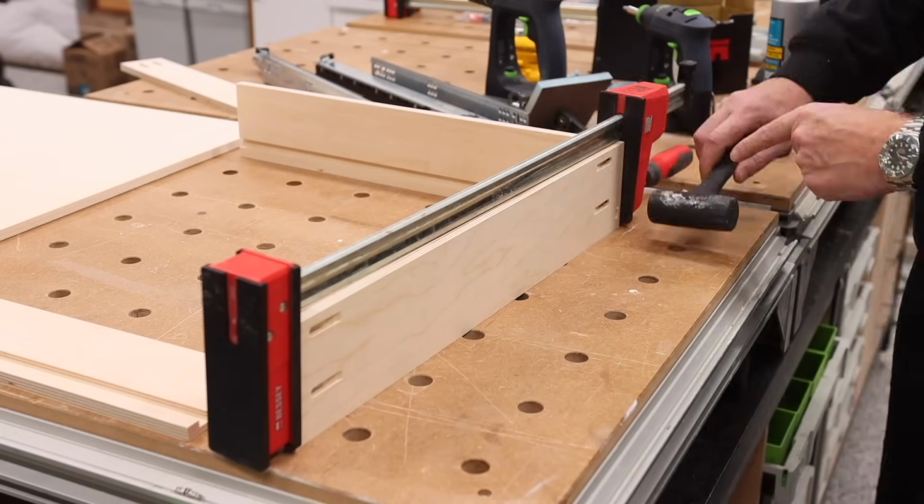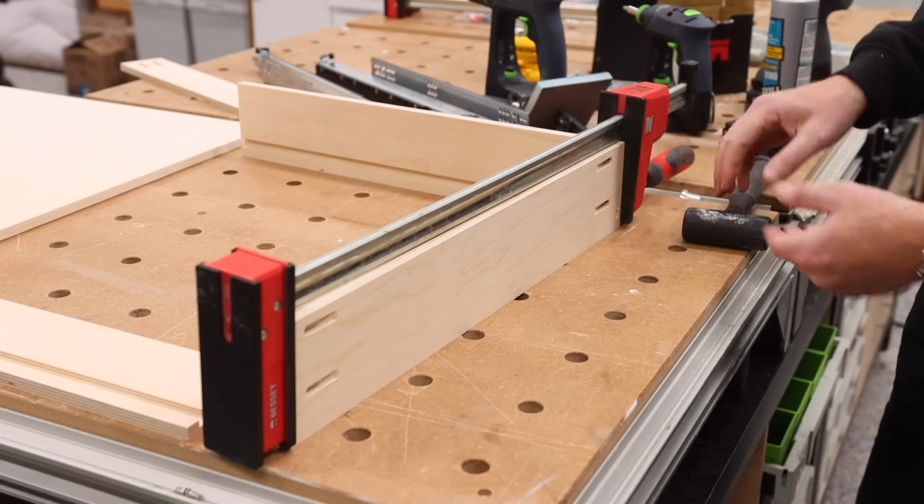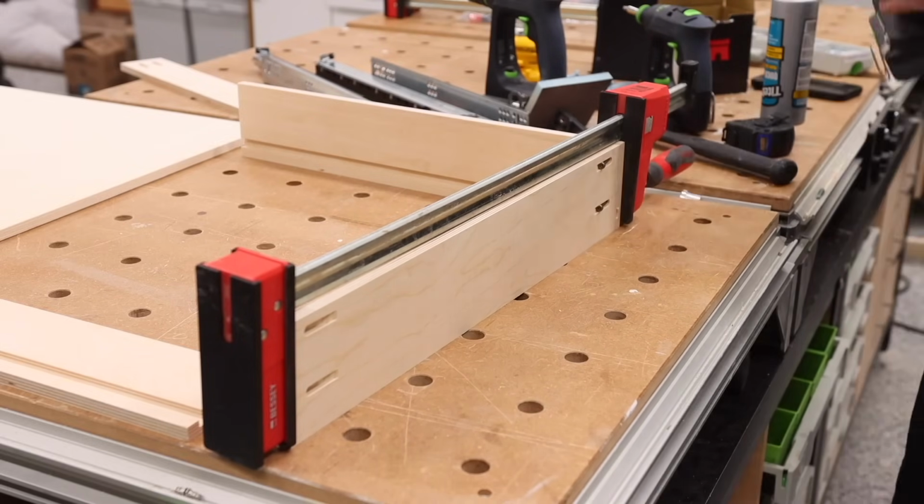And all I'm doing there is I'm just tapping this to where it's perfectly flush. I mean, absolutely perfectly flush. Tighten it down. Go ahead and apply my 2 pocket screws here and drive those home.